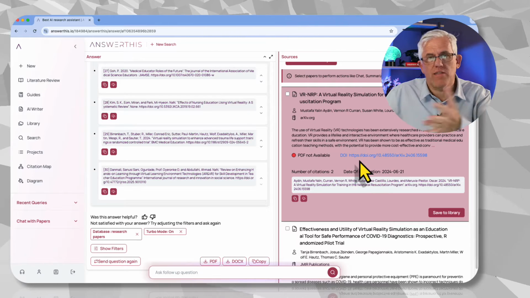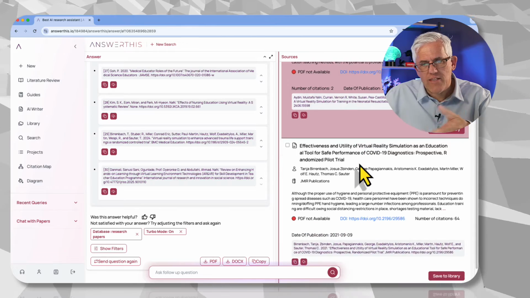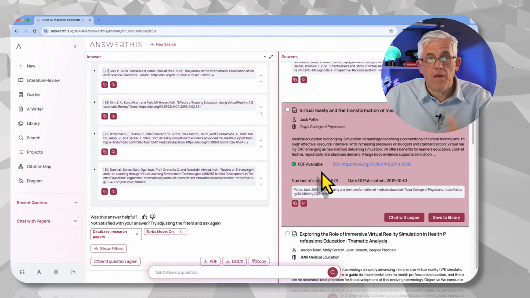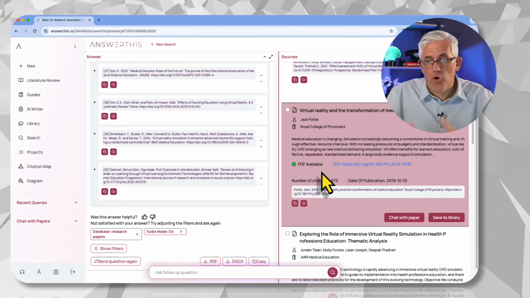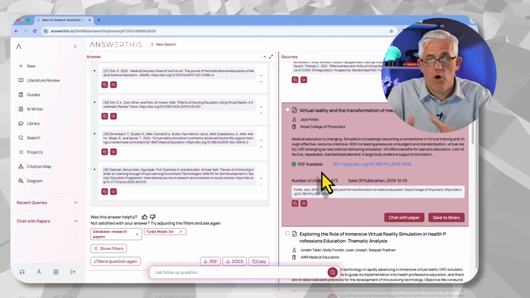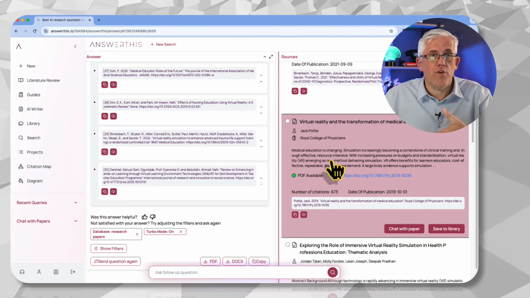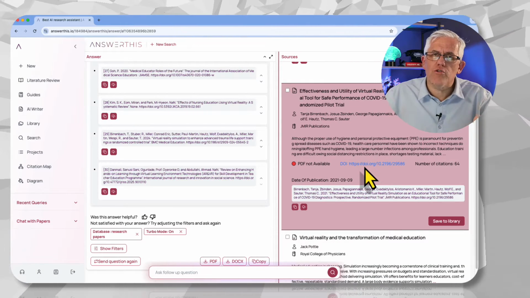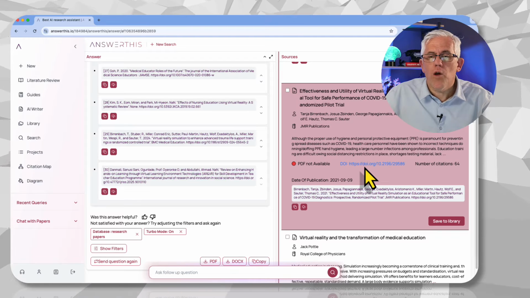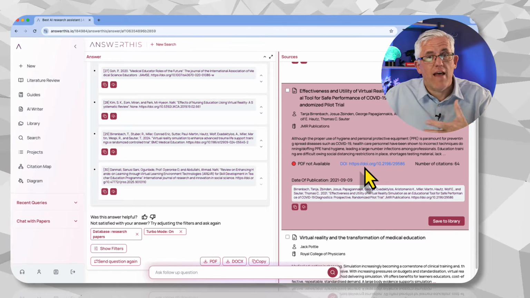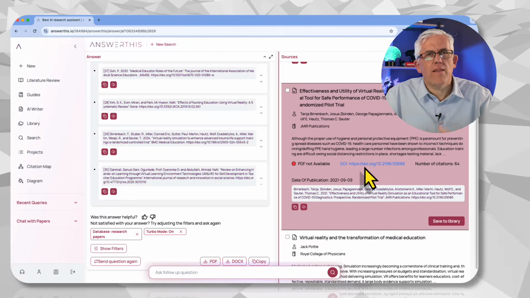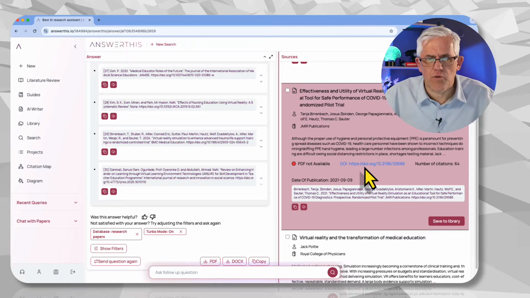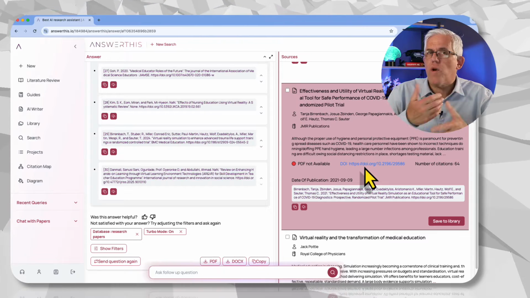They are, because they have the DOI number, but I can get a summary, I can get a little bit of information. In many cases, the PDF might be available through an open source or through a non-paywalled environment. And if I'm in a research environment, I can grab this DOI, go into my research library and pull the original article, or ask my library to get that article for me if it's something that is really important in terms of understanding the research that's being done here. So this is a great time saver.